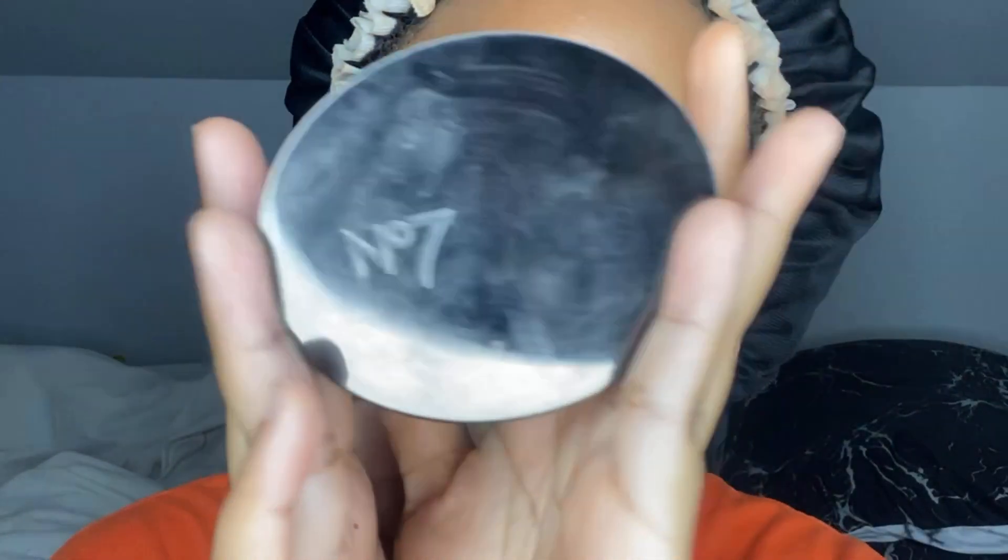This is what the skin looks like with all our cream and liquid products. Now we're going in to set everything in place. I'm taking the Number Seven Loose Translucent Powder with my triangle powder puff and using that to set the areas where we applied concealer. Then with a big fluffy brush and the same powder, I set my face by patting — not swiping — so nothing moves around. I want it locked into place.